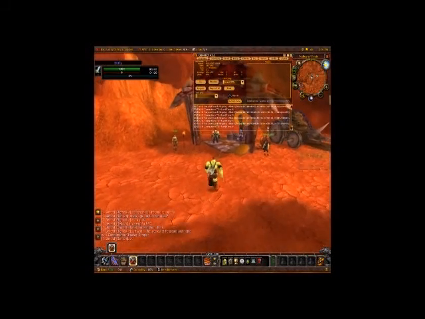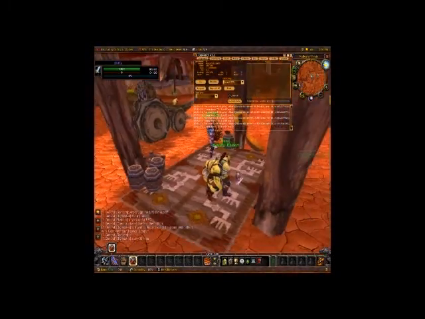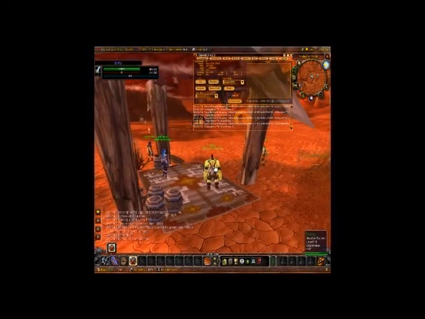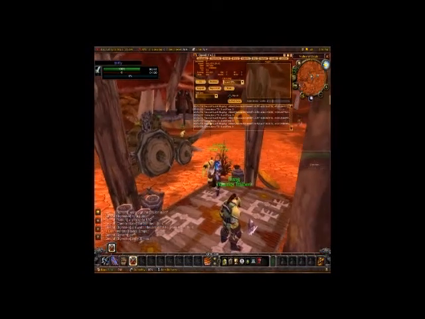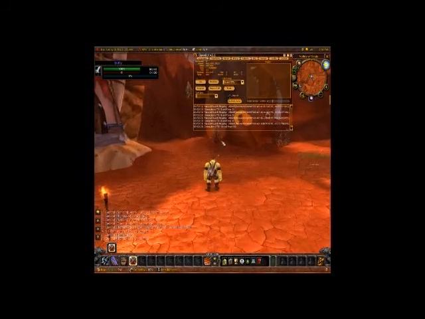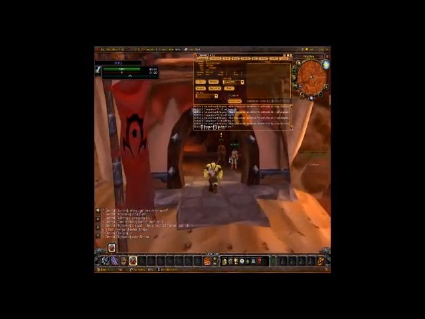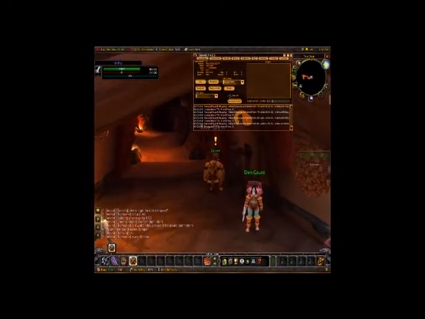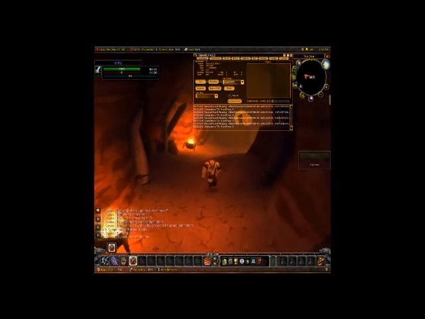But what we're going to do is we're going to run over here and go to the warrior trainer because we want to just add him. Now I've added a path from here to here. Now remember, I said you can do multiple paths. So I'm going to run over this way and I'm going to remesh into this area here. Now I can tell I remeshed by watching the numbers go up, going from 3 to 5 to 9 to 10. Now I'm going to run in here because I want to get some of the quest mobs into my mapping. Now I ran past that guy because I know he gives me a quest.